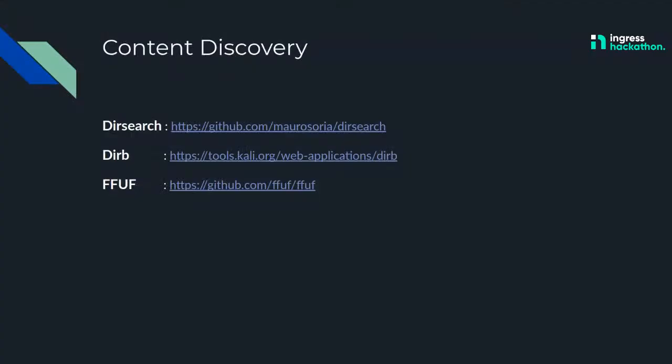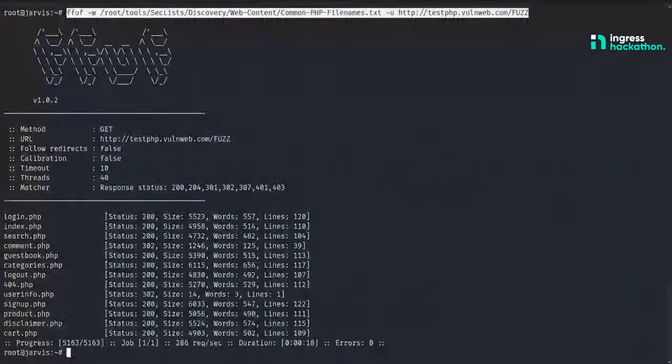And the next part, after reconnaissance, is content discovery. In content discovery, we could search for hidden files and parameters. I haven't included parameters in my session, but I will be giving a brief idea about what parameters are and how you can use different kinds of parameters to get different types of vulnerabilities. And these are some tools which can be used to find juicy files and folders, and hidden files and folders which are not available publicly or on the web.